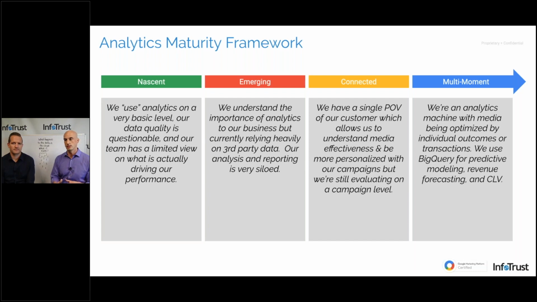Connected is the first stage of the more advanced piece of the maturity framework. In the connected state, you're really starting to put all that data together into a single point of view of your customer, so that you're able to identify who your customer is and drive improvements in your marketing activities online, right? You want to cut marketing waste, increase marketing ROI. At this point in the process, that's where you start to be able to do that. The issue here is that you're still only limiting your reporting and your insights at the marketing campaign level. You're not really getting to that more advanced analytics stage, which is where multi-moment comes into play.